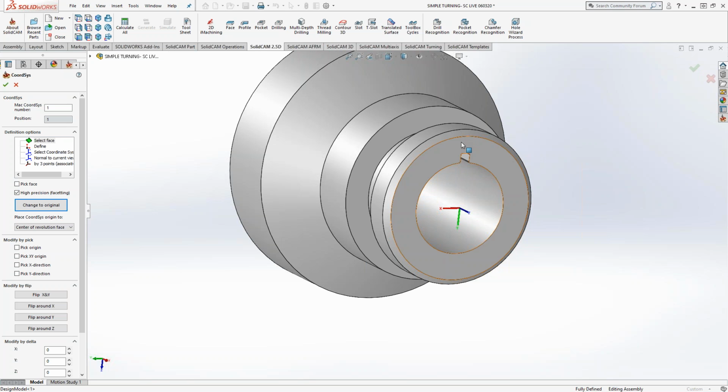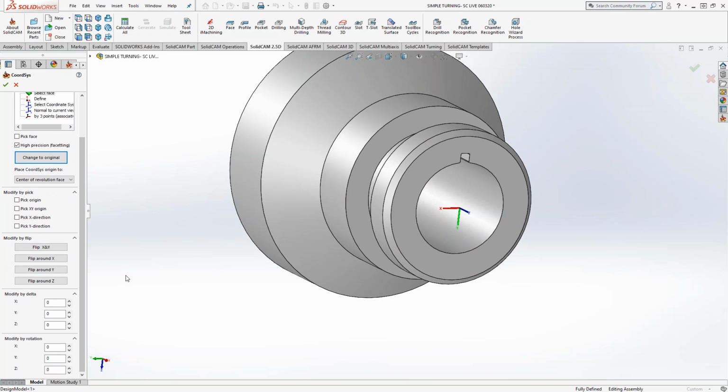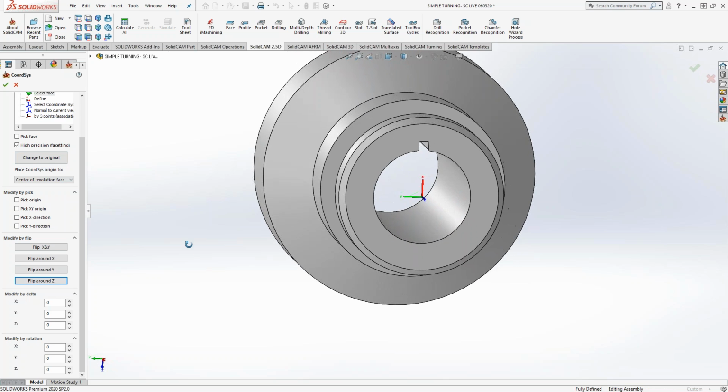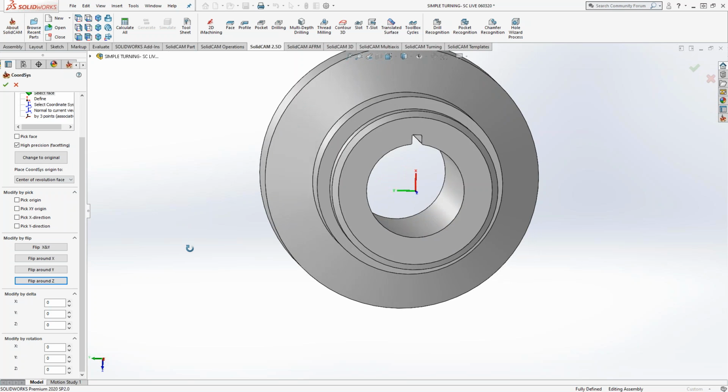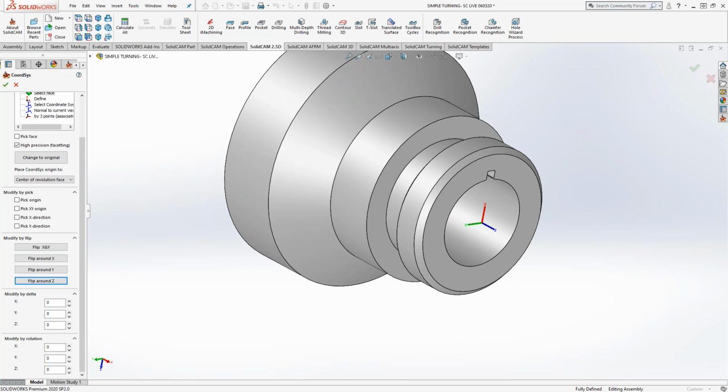So if there's an individual feature that locates it rotationally, I like to point the x-axis, x positive, at that. And to do that, very similar to what we did in milling, we'll just use the options over here. I'm going to do a flip around Z to get the X pointing at that keyway. Even if we're not doing the keyway on this part, this at least gives me the ability to locate a rotational toolpath or anything relating to this part, relating it to how it would be set up on the machine. So even though we're not doing the keyway, if I'm planning on doing some engraving or something like that, this gives me at least some sort of reference point for an otherwise rotational part.